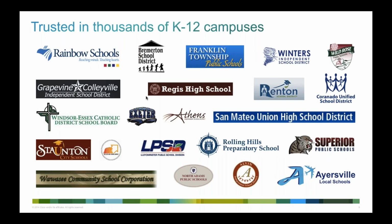And you can see that it's taken off, especially in K through 12 campuses, right? We've been able to simplify and even provide complicated networks a little more simply to schools because we can alleviate the necessity for having large IT staffs. Our cloud backend deals with the nitty-gritty so that the more core important tasks can be left to the actual IT team.